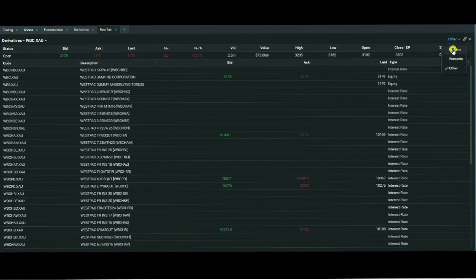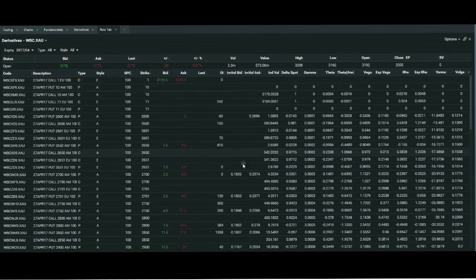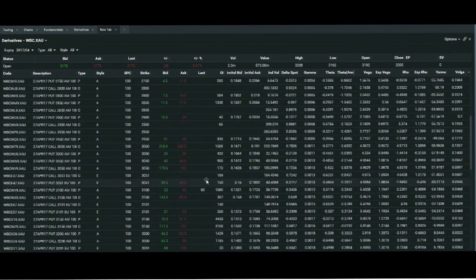If we go back to your options and we scroll down a bit and we look for something in the market, and you left click to select that column and you right click with your mouse, we can make a quote request. So we'll place the quote request and you'll see a notification in the bottom left corner, and the bid and ask should update.